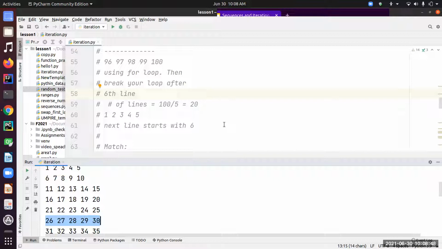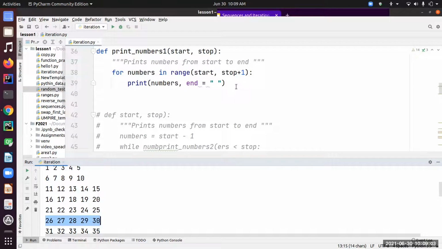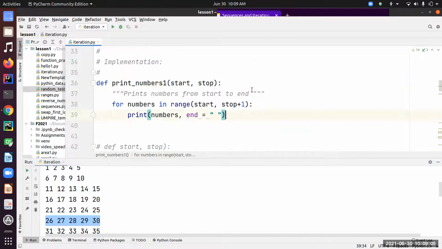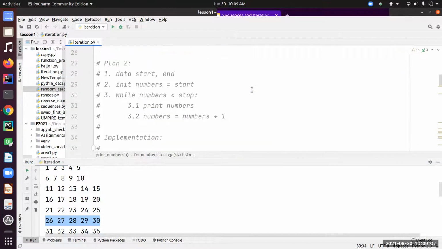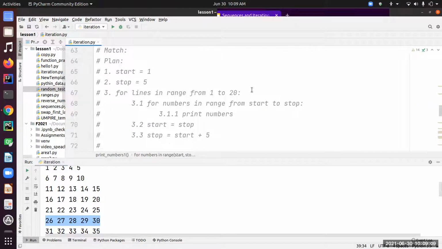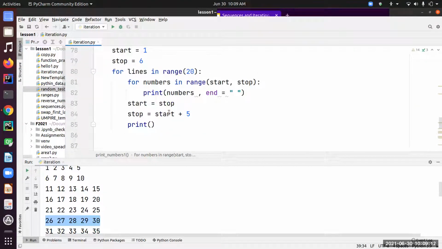We know that after the 6th line, the start value would be 31, so at that point we can break. We add that code into our code, right here. Basically we're going to break the outer for loop, not the inner for loop.